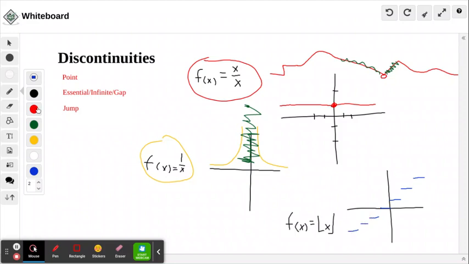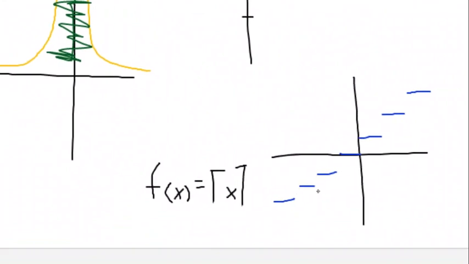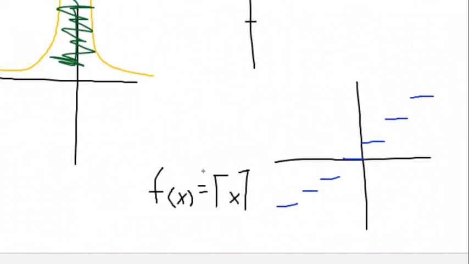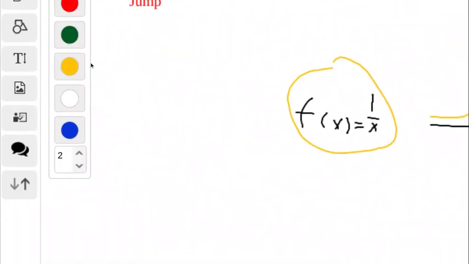In fact, because I did ceiling, I'm going to show you how to write that as well, because I know a lot of people don't know how to do this. So for ceiling, instead of keeping the bottom part of the square bracket, you keep the top part of the square bracket. So you can probably guess based on this graph what a jump discontinuity looks like. I'm going to zoom in some. So let me grab my green.